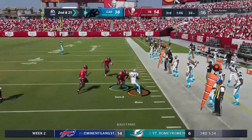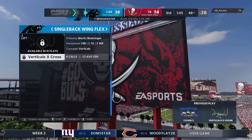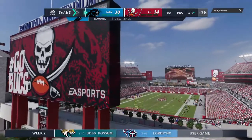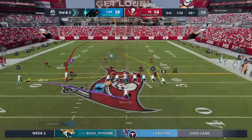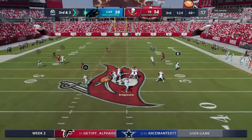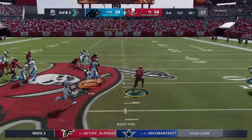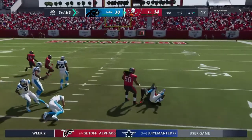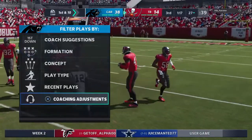Now a throw here on second down, and that's complete. And he'll take this to the other side of midfield before going out of bounds. A good pickup there, 18 yards as they get closer for third down. Catch there by DJ Moore, who's really starting to come into his own, and he's one of that pack of receivers in the NFL now that looks like running backs. Trying to fit it into Moore, but it's intercepted. It's Devin White, the linebacker. And a huge return as he'll take this one all the way down inside the 30-yard line.